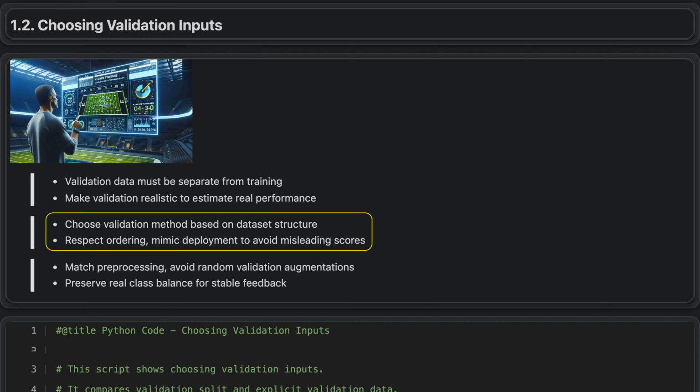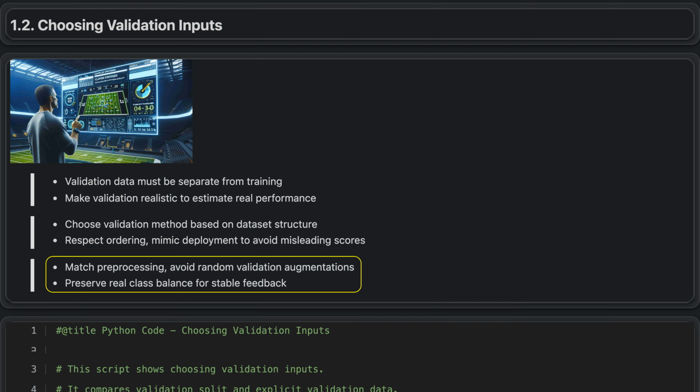When setting up validation data for model training, you must consider how the dataset is structured and how large it is. With smaller, well-shuffled, and independent datasets, you can either use a separate validation set or reserve a fraction of the training data for validation. However, for time-ordered or session-based data, you should build a validation set that respects the sequence, such as training on earlier data and validating on later data. This way, validation scores better reflect real-world performance and avoid being unrealistically optimistic.